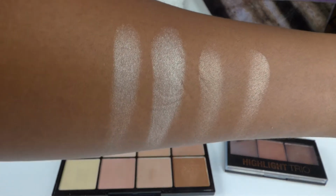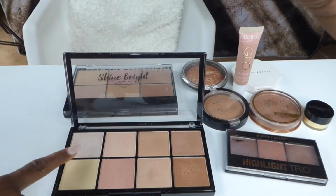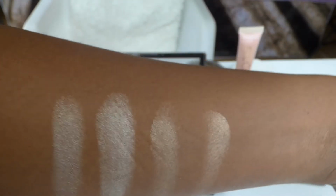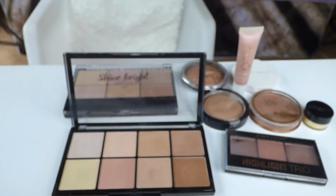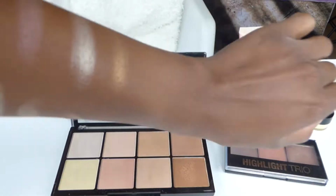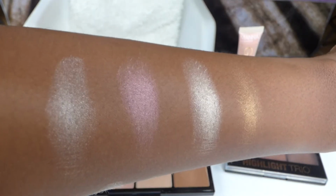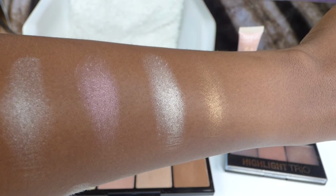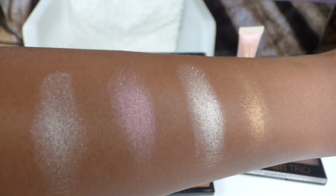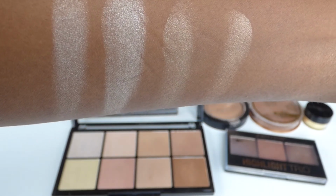So as you can see, this is the first row at the top here. Very nice. Let's go ahead and swatch the second row. So this is the second row. And as you can see, the shade on the right, the golden shade, I use that one a lot because I love how it looks on my skin tone. So this is the second row, and this is the first row of the Revolution Ultra Pro Glow.